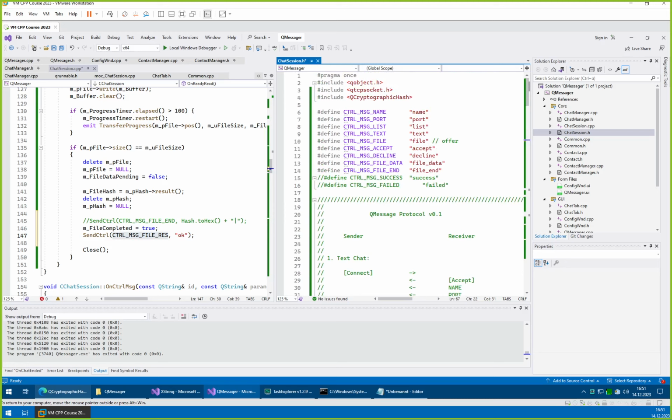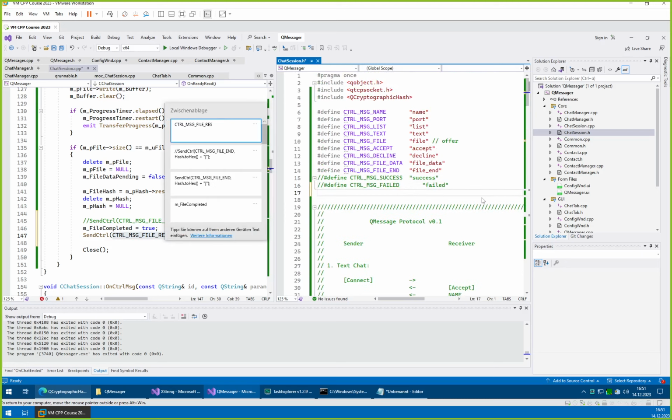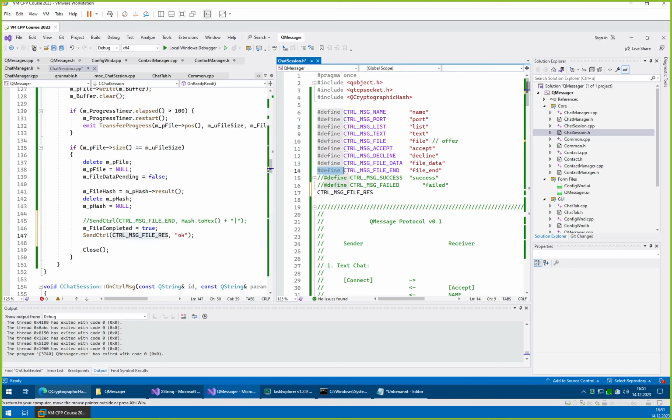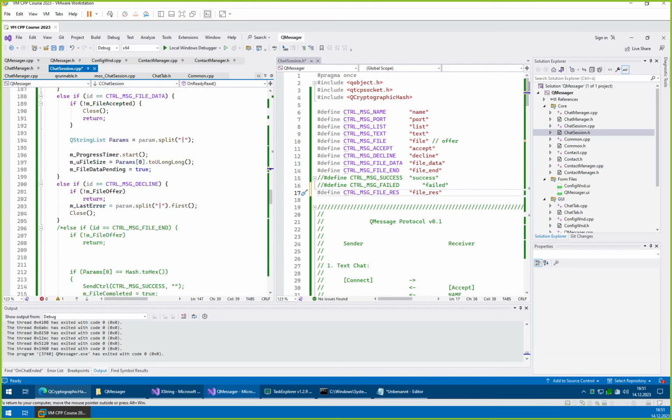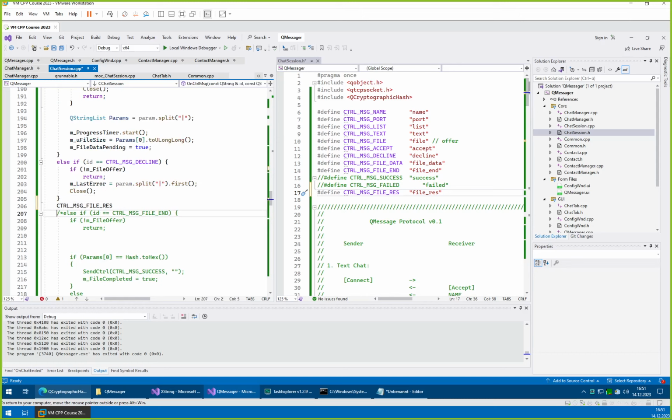We need to update our protocol specification soon, but first let's implement it until it works. So file result. We send file result, the other end then can handle our file result.